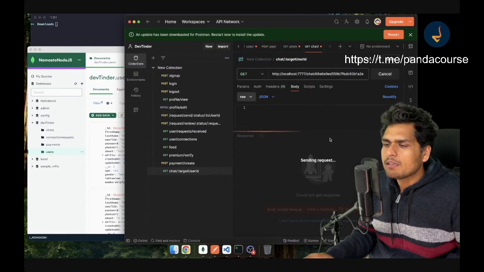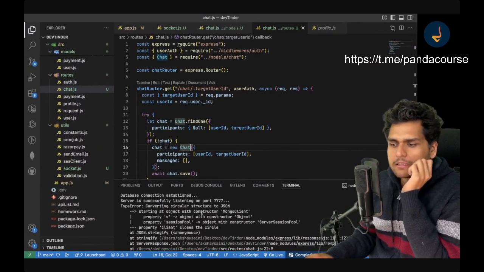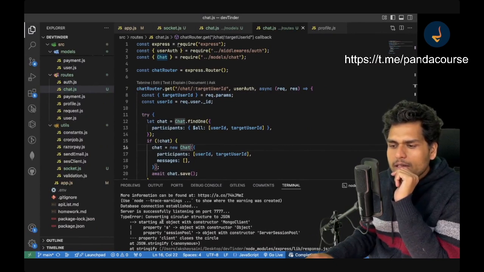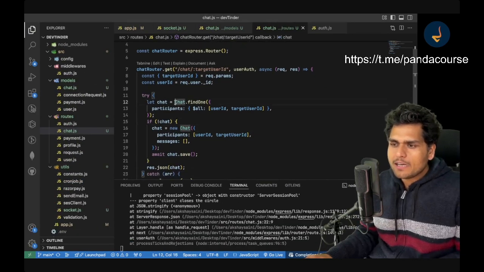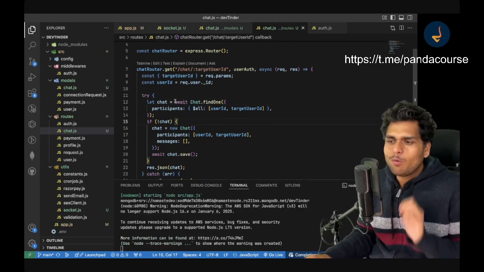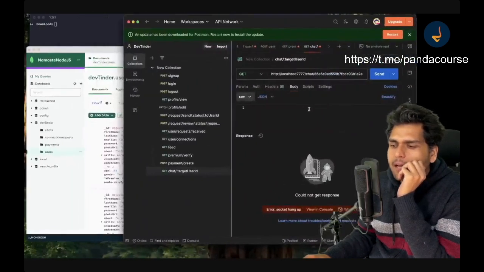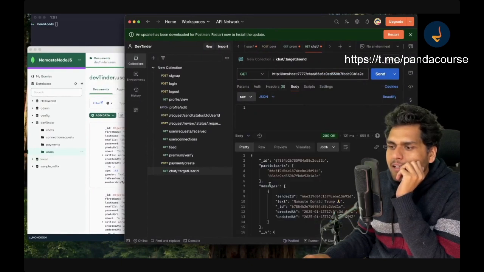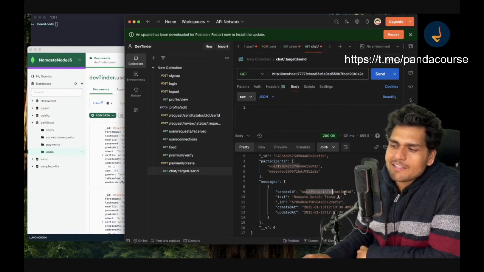Let's send it once again. Let's see, again it failed. Why? Now it is saying TypeError: converting circular structure to JSON. Okay, so I got it. The issue was over here. I did not write await. Always, whenever you do DB things, always write await. This was the issue. So now if I go back and send it, do you see this? Now we have got this message, Namaste Donald Trump, and this message is from Akshay. This is the sender ID of Akshay.